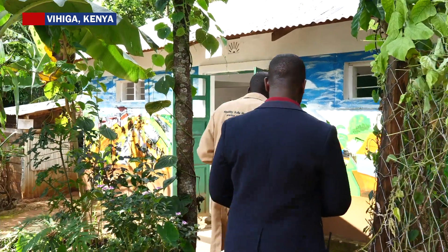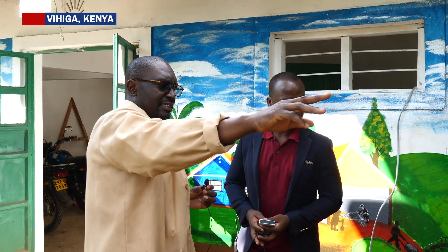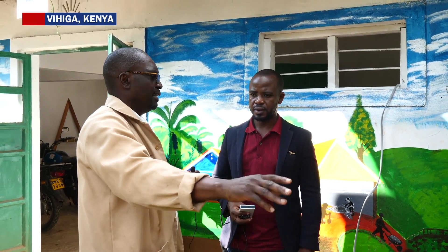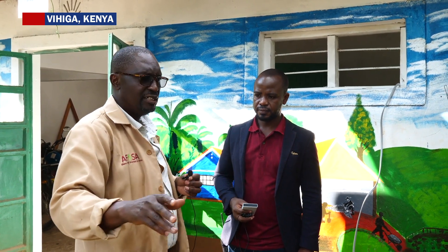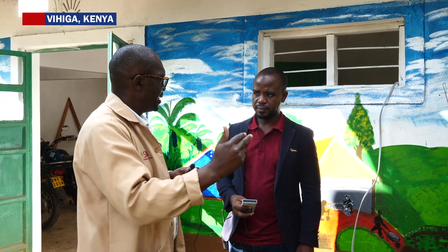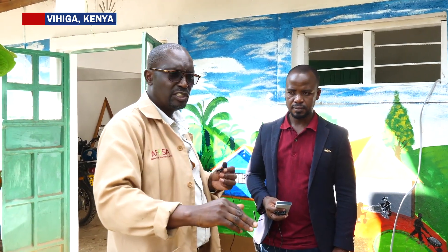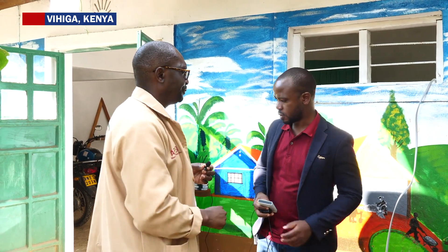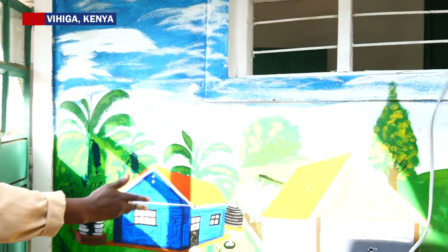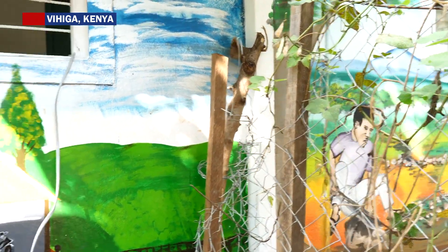The chickens here produce manure, and they are very small livestock that can fit even in a very small farm setting. Here in Vihiga, farmers have very small pieces of land — up to a quarter of an acre. We are demonstrating how you can design a whole garden using permaculture principles even in a very small area and still produce food, integrating different elements from traditional Africa within the modern reality.